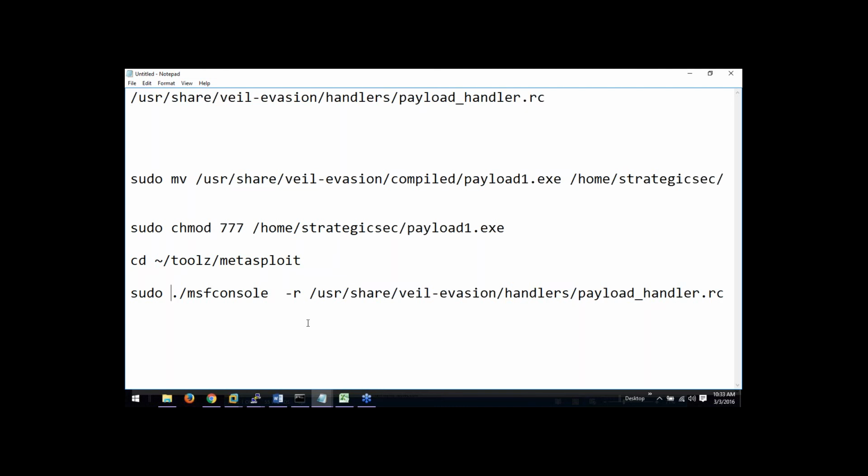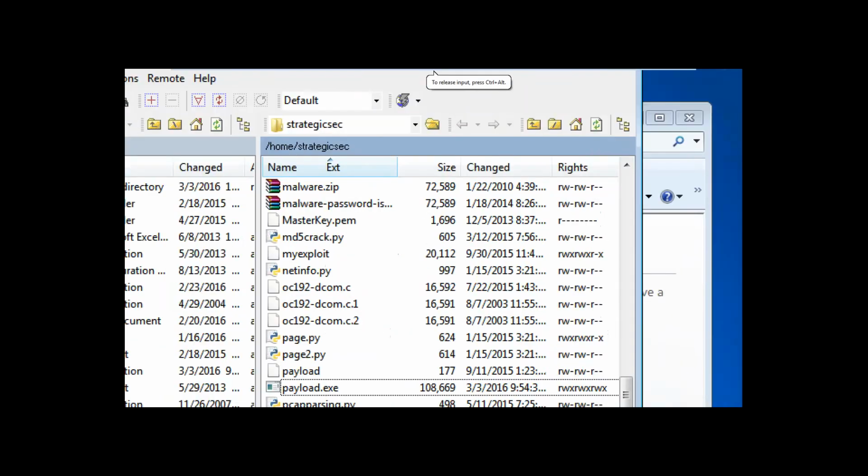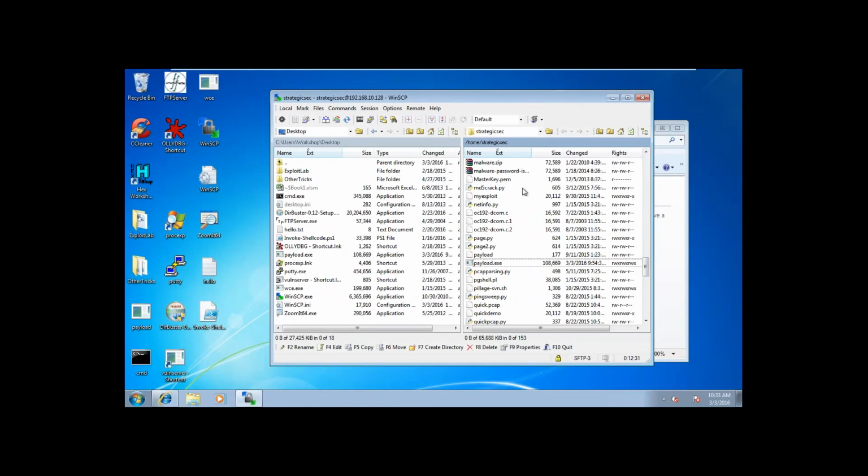Now what we want you to do is go to your Windows machine, and inside of here you can do a refresh. Look to see if you see, in your case, payload1. Yep, it's there. You want to drag it to this part of WinSCP. Did you get WinSCP set to the desktop? Yes, and it says copy file payload1 to local directory. That's what you want to do. Copy.